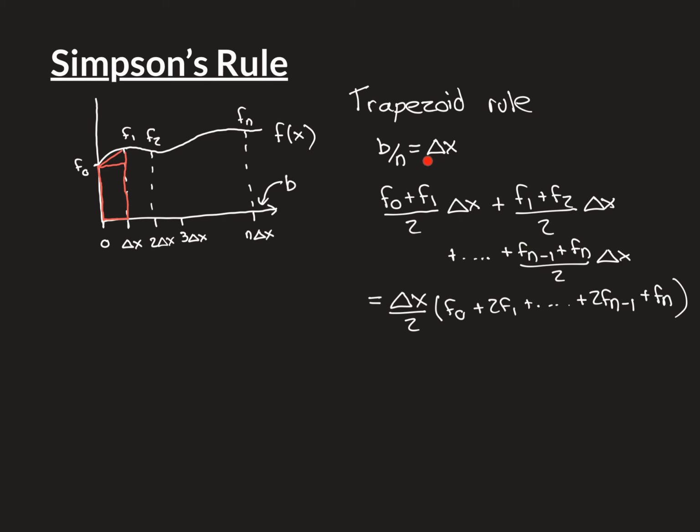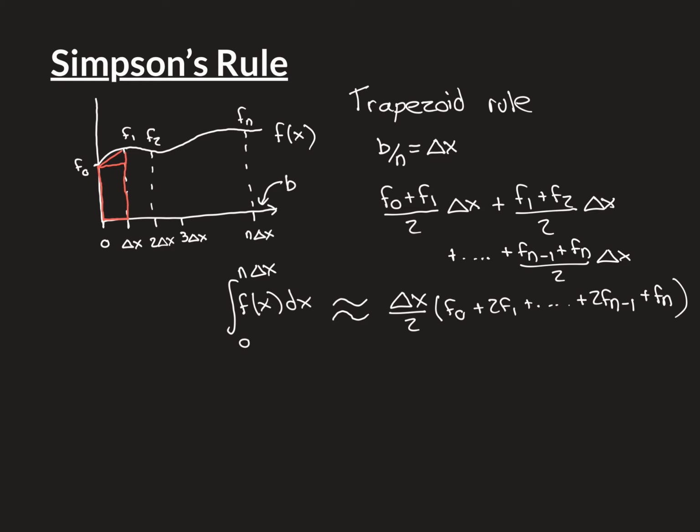And then this total sum is the approximation for the integral of the function from 0 to n delta x, and I might just write that down. So the integral of f of x from 0 to n delta x is approximately going to be equal to this thing here, and we can make this look nicer, so we can factor out the delta x over 2, and then we're going to get f0 plus, because this term and this term have f1, you'll end up with 2f1, then you'll end up with 2 f2s, because f2 will be in this one and it will be in the next one along, and so on.